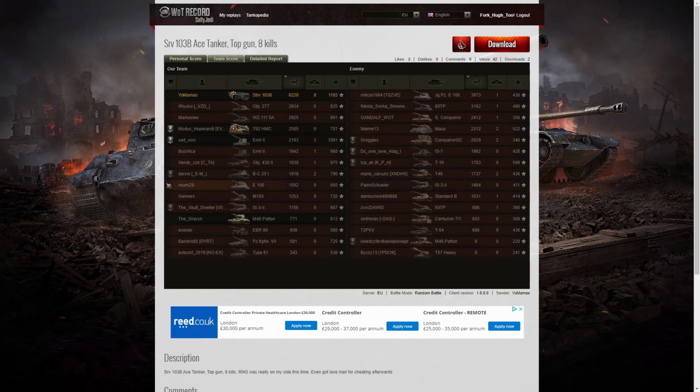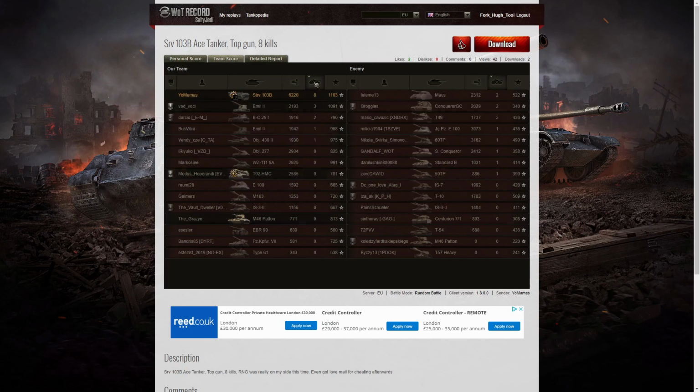If we look at the team scores, we can actually see, yes, he did get the highest damage in the game. 6,220 hit points of damage from the spotting hill down near the water. And it's surprising that somebody who's so far away from the main action was doing most of the damage to the enemy tanks as they were exposing themselves. And he also managed to get the highest number of kills in the game as well. He managed to get 8 kills.